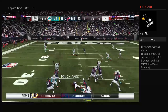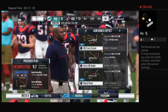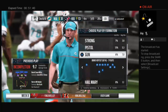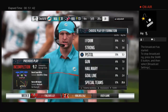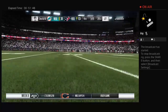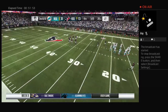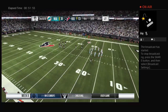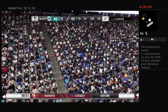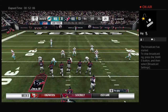On 1st and 10, Watson going for it all. So they took a shot on first down but couldn't connect. Another wayward pass. Things started out poorly in this game, and to be frank, they just really haven't gotten much better. And all that does is embolden a secondary. They feel good about what's going on, and they just play better and better. So now they'll come up on 2nd and 10, once again from the 28.